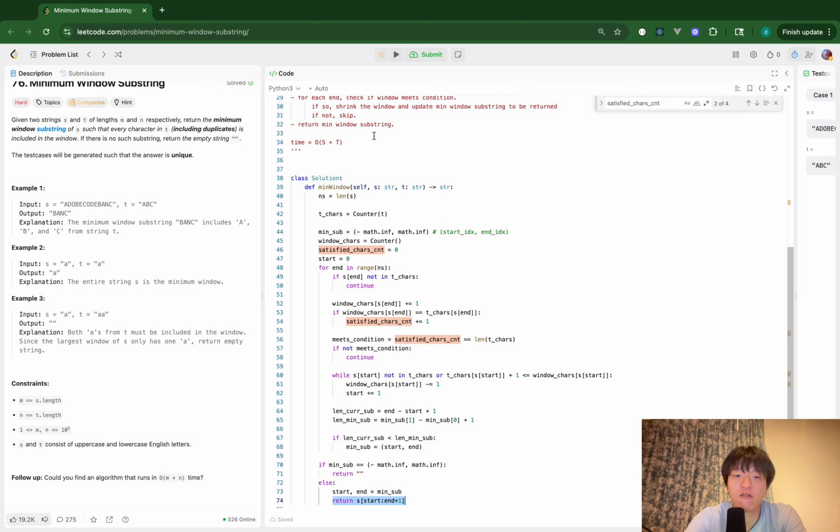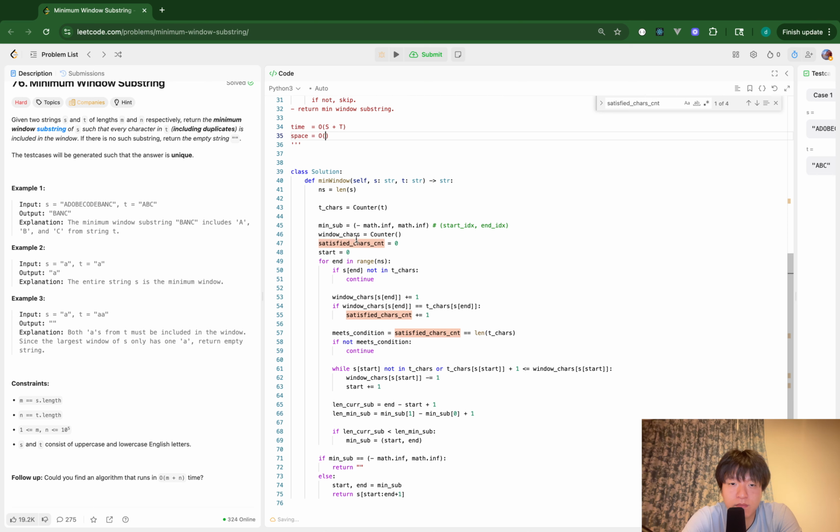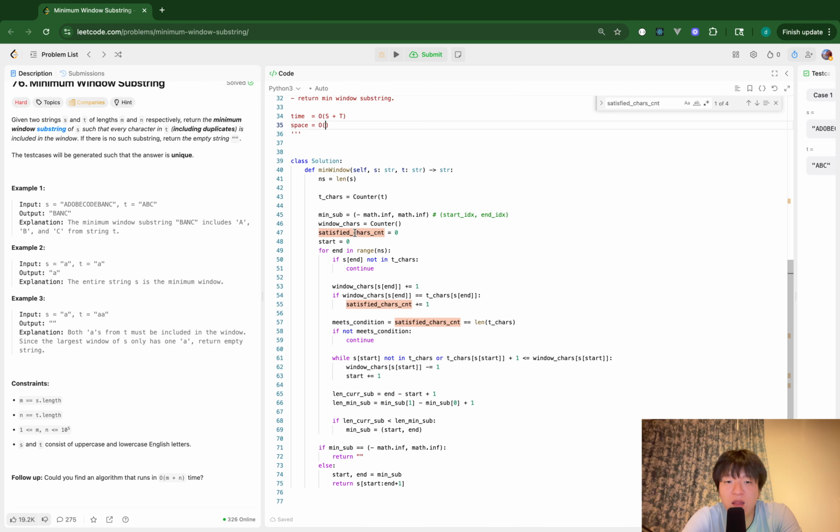And for space complexity, I need the window teachers, which can take up to T. And I need window chars. This, in the worst case, has all the chars in S, and they're unique.